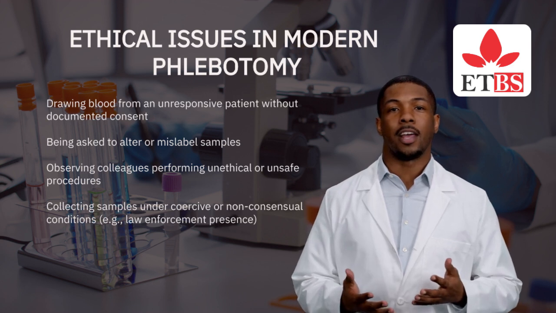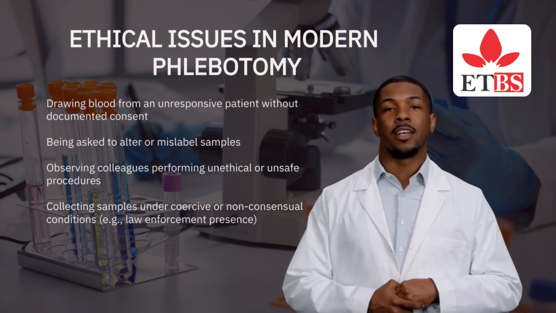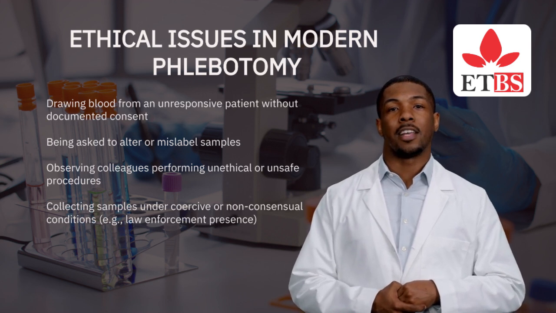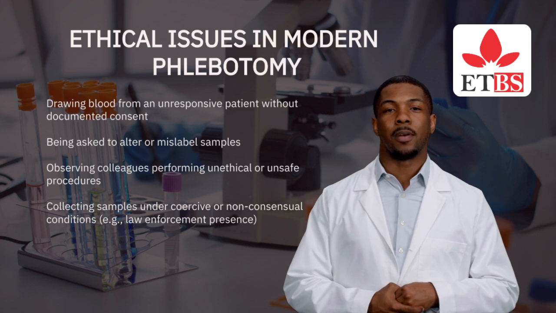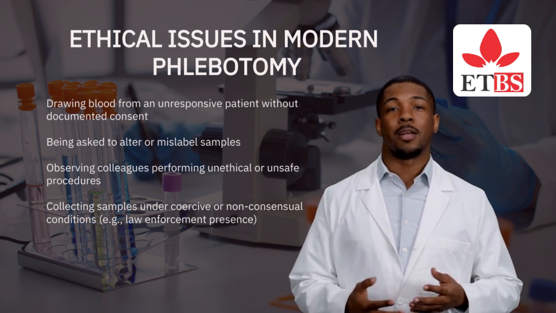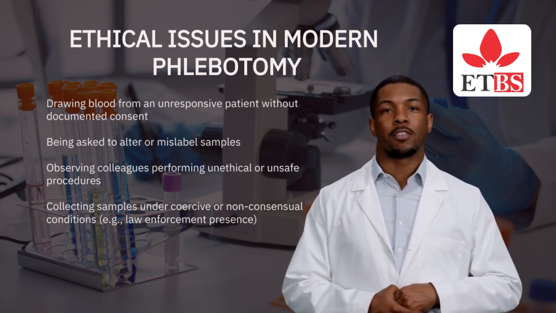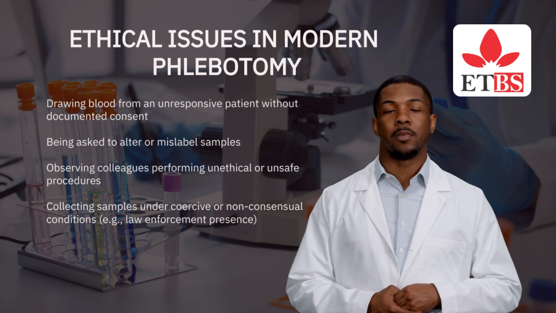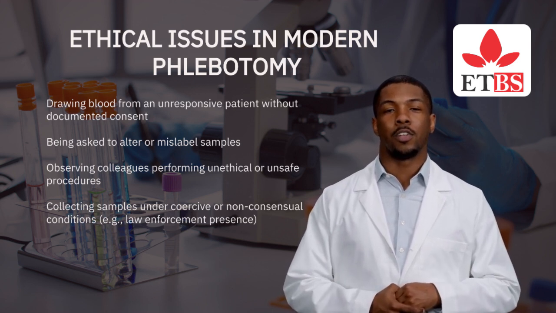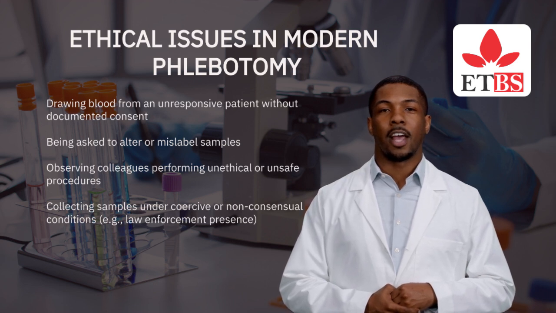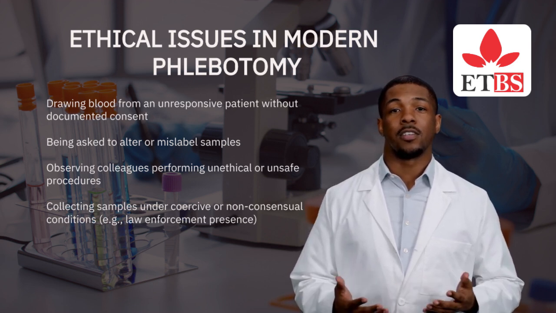Learning Point 4: Ethical issues in modern phlebotomy. Phlebotomists may encounter ethical dilemmas such as drawing blood from an unresponsive patient without documented consent, being asked to alter or mislabel samples, observing colleagues performing unethical or unsafe procedures, and collecting samples under coercive or non-consensual conditions, e.g., law enforcement presence. Ethical response framework. Assess: identify ethical and legal concerns.